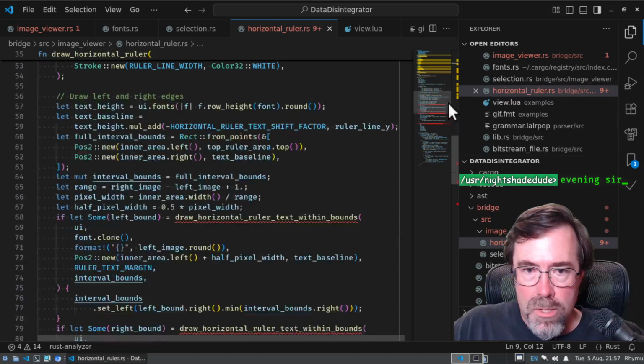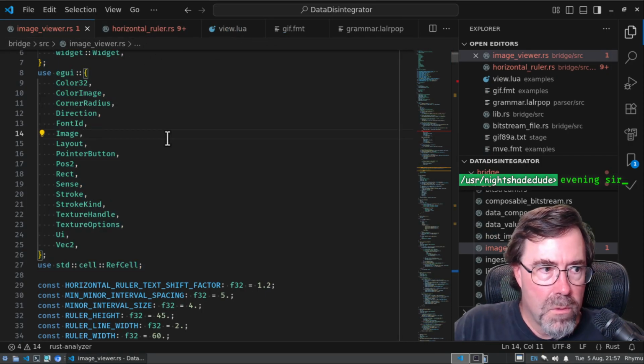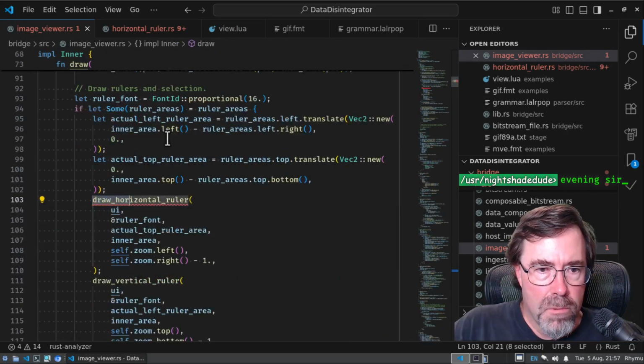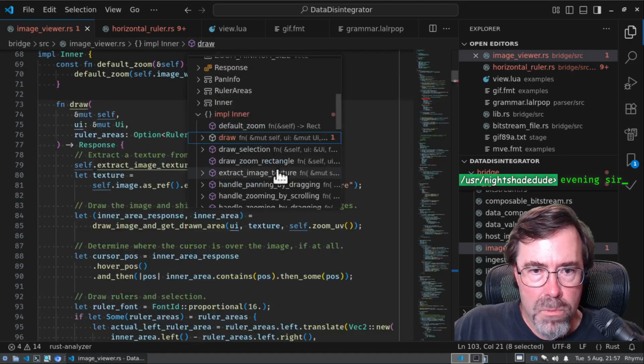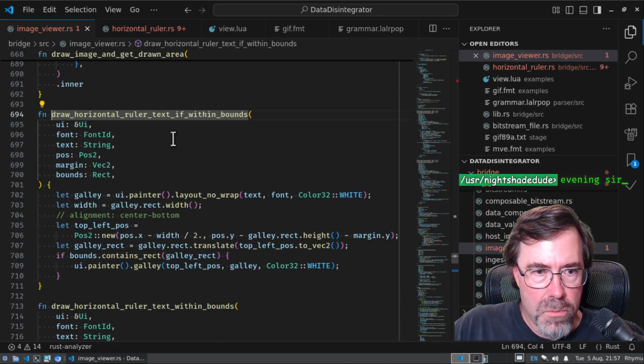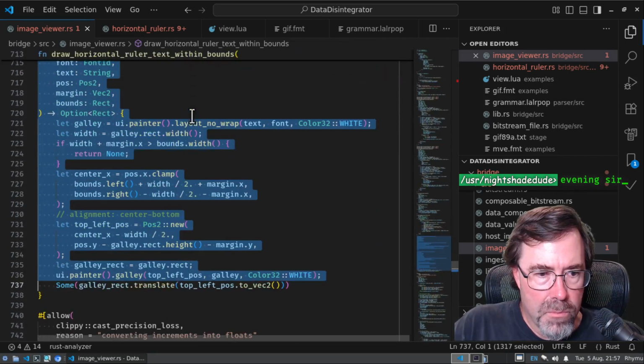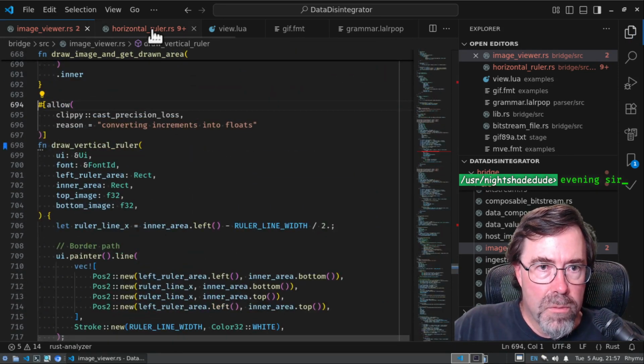Okay, so I need draw horizontal ruler within bounds. So these two, I think, are moving out here.